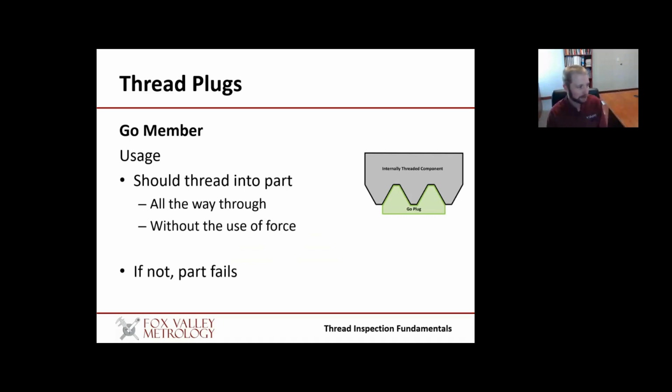And simply put, that's kind of based off of feel. There should be a level of understanding of what that should be across your company. And of course, that might involve you or the quality manager or whomever is dictating this to really help define that to all of your staff and all of the machinists, to make sure that they understand this in much more detail. Because again, if they're going through and really wrenching this thing in there just to make it go, and you guys are passing product that should be failing, there's of course a pretty severe liability that exists out there at the end of the day.